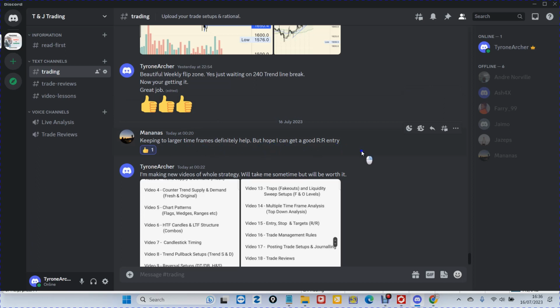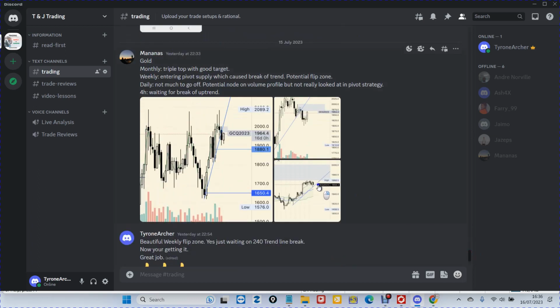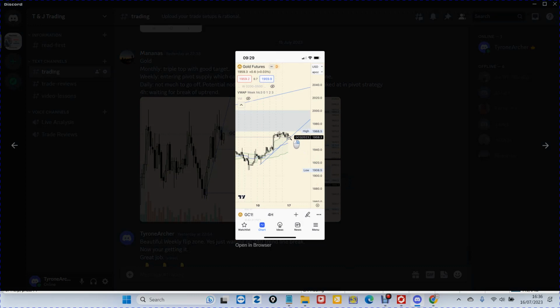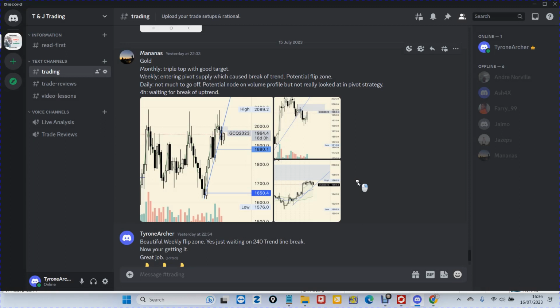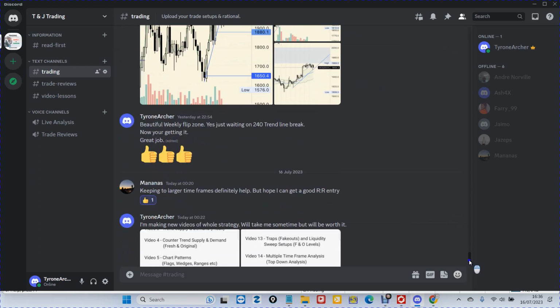Now, this is where the drill down comes to the lower time frames. So what Mananas is saying, he's hoping is, let's just say on this 240, we break here and we pull back. He needs a low risk entry if we get the pullback. And then if we're stopped out, that's part of trading. You've done everything correctly. We need to reanalyze and not get emotionally involved. Okay. And as you get more advanced, then you start to not miss these opportunities.